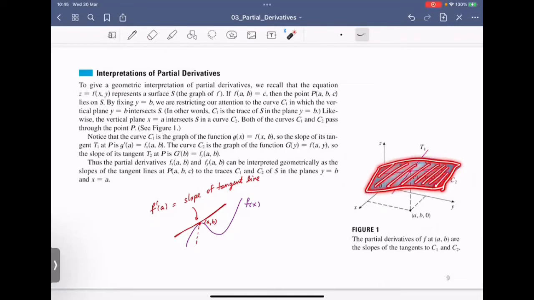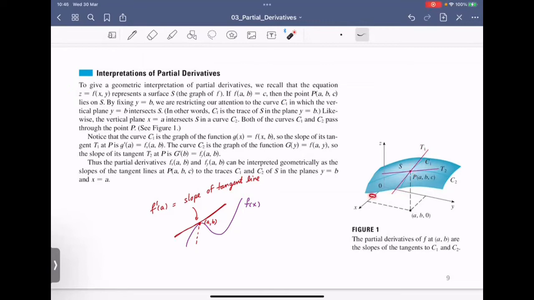Once you have a surface here, if you fix one y, let's suppose that you fix y equal to 2. Well, you fix y already. So it means from the surface, you're going to have only the curve here. The curve is what you cut from the plane. And if you are looking at the slope of the tangent line that touches this curve, that thing is the partial derivative with respect to x. Does it make sense?